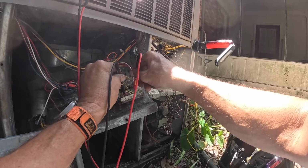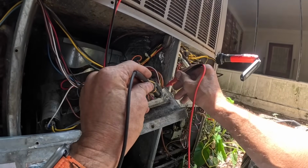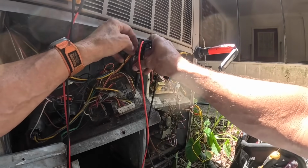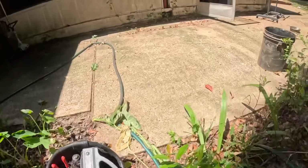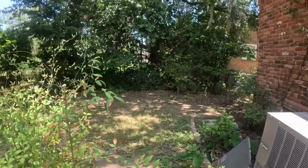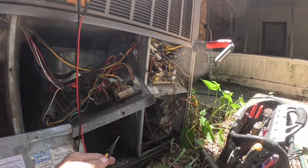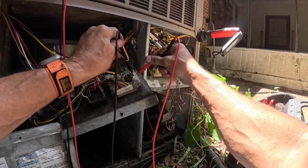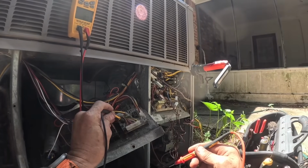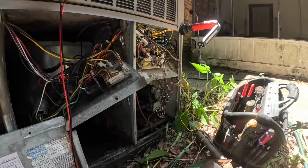I'm just checking to make sure we got a call on green. Hold on a second. Right now I'm unable to verify. Oh, I got the power turned off. All right, draft motor sounded like it was not moving any air. I had flame rollout. All right, I got green and common. I got 24 volts coming in the board, and I got 24 volts going out to the motor. So the motor should be turning.